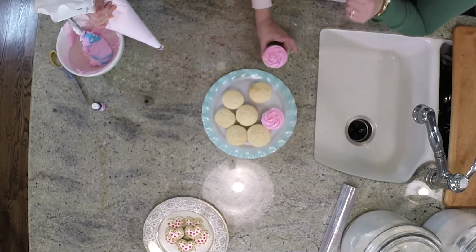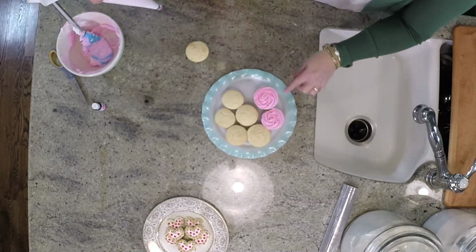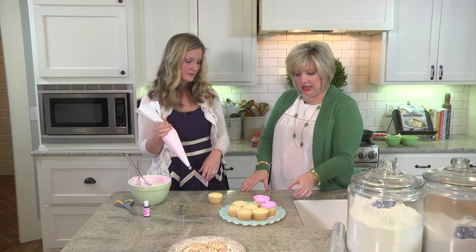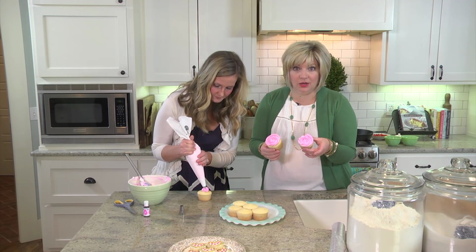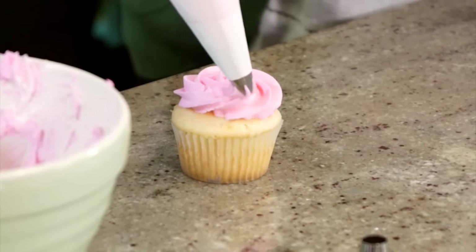And you could probably learn this fancy tip. And couldn't you put this on like a cake? I mean, you could. Yes, you could put that on the top of a cookie. Yes, you could put it on a cake. It kind of almost looks like those bakery flowers that you get when you buy a pretty cake at the bakery. Yes, and it's covered in those pretty flowers. It kind of looks like that.